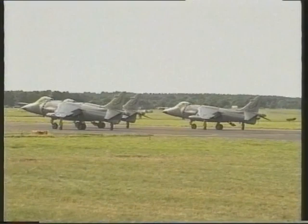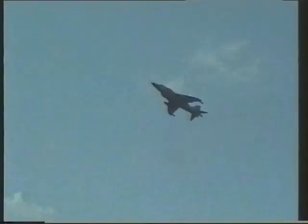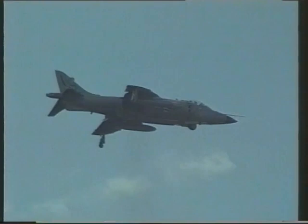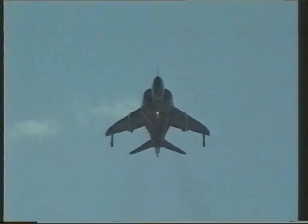Back in Britain, Sea Harriers of the Royal Navy's Number 899 Squadron often polish their display routines. Even today, 20 years after it entered service and nearly 30 years after the first hover of the P-1127, the Harrier is a sure-fire showstopper which usually generates spontaneous applause. If only the generals and politicians knew — this tiny airplane is the only one in the West that we can count on having on day two of any future war. And what other aircraft capable of Mach 1.3 can finish its show by bowing to the audience?